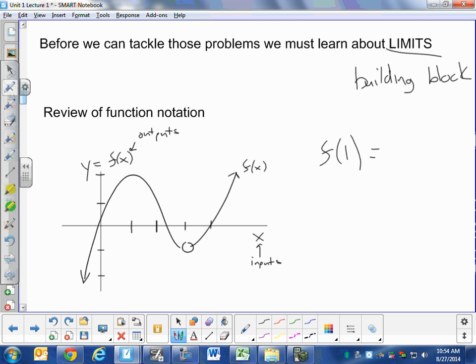Mr. Magnella, what's f of 1 equal to? That's correct. We go to an input of 1. Here's my input. My output, or my function value, is 2. So Ms. Gross, what's f of 4? Exactly. Simple. This being my x is my input. This being my y, or my function value, is my output.